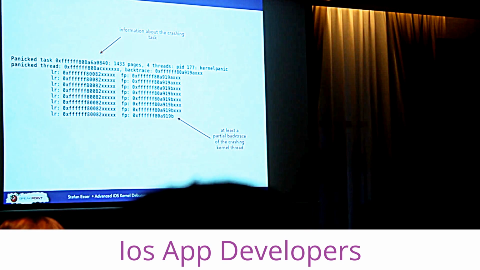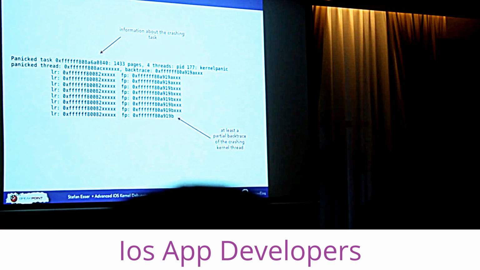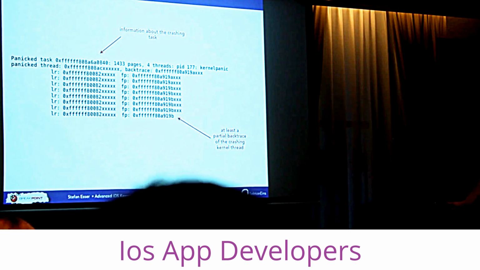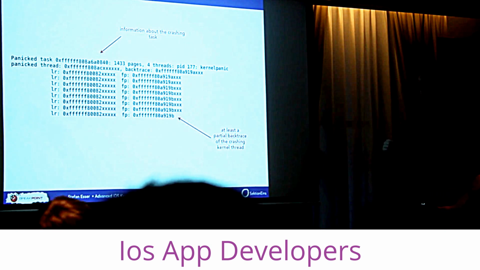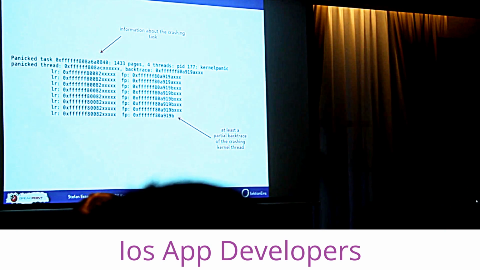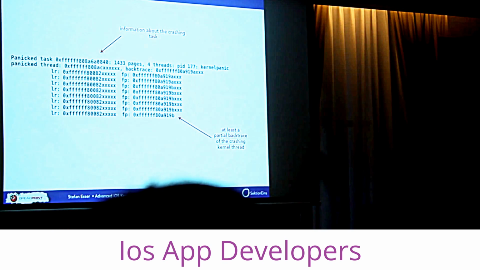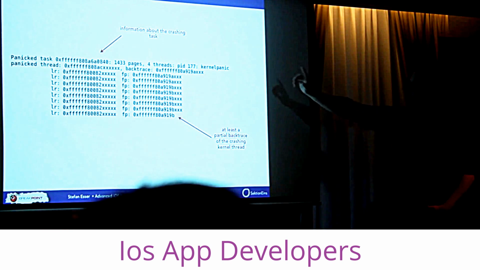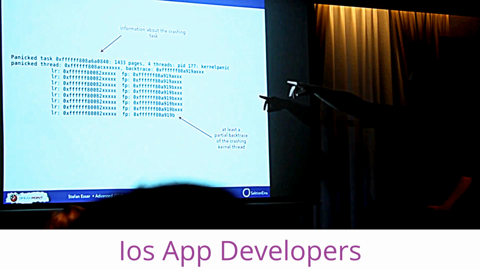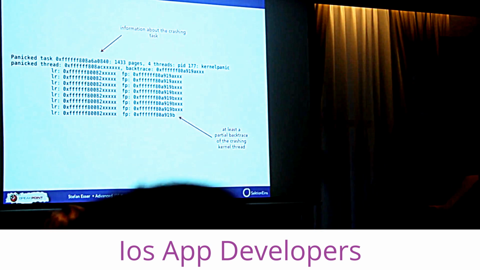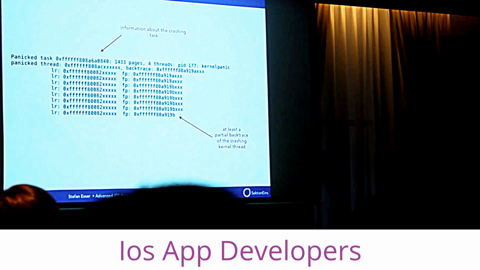Then, quite often you see the panicked task information here. In this case, my iOS application was called Kernel Panic. It's a kernel panic that you can trigger from within the sandbox, so it's a very nice bug. In this case, for the first one, I didn't X out the ending of that address, just because it's a heap address, so it doesn't give you any information. It's just the task structure in the kernel heap.